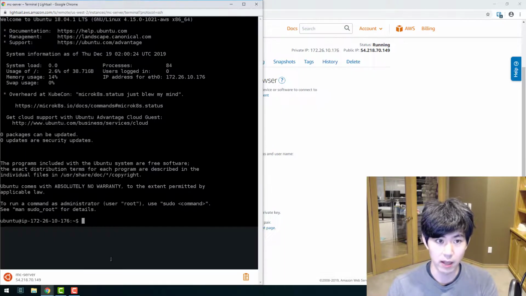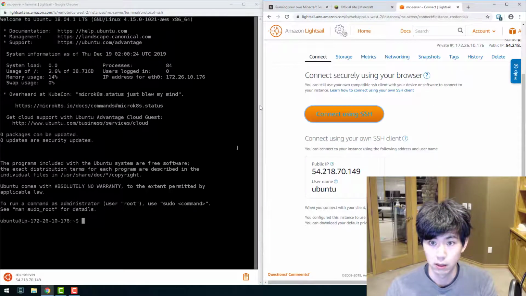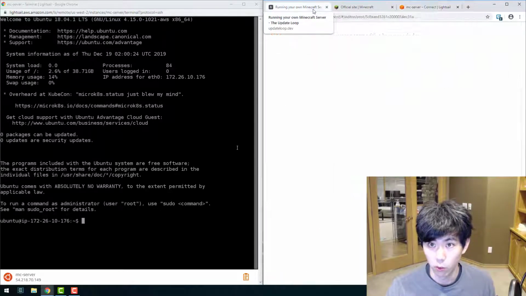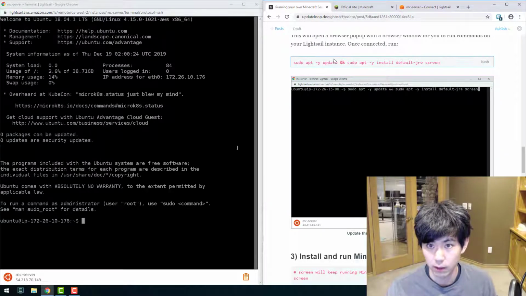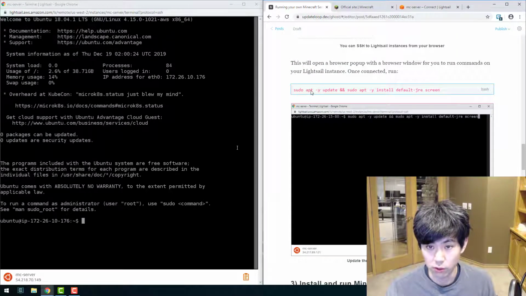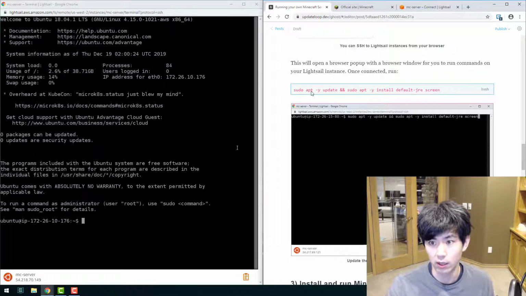And then as for the commands that we're actually going to run here, I have them all listed in my Minecraft blog. So we're just going to use those as a reference. And so the first step we're going to do is we're going to use the Ubuntu Advanced Package Tool, APT, and we're going to run that to update the package directory, and then we're going to install two things. First, we're going to install the Java runtime. Minecraft needs this because the Minecraft server is written in Java. And second, we're going to install a utility called Screen.